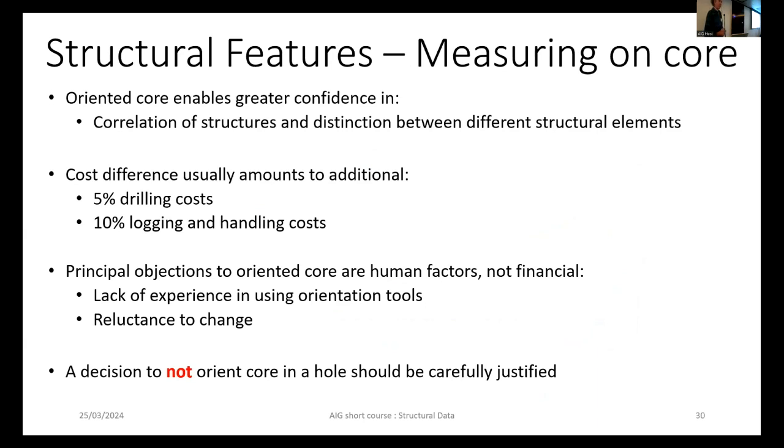Measuring on core. Why people would do structure, non-vertical diamond drilling and not orient core is beyond me, to be honest, right? You're spending a lot of money doing diamond drilling. To spend an extra 5% of your cost just to rent a machine, it's all in line now. You don't have to interrupt drilling for that much. So the cost differential of not orienting your core is actually negligible.